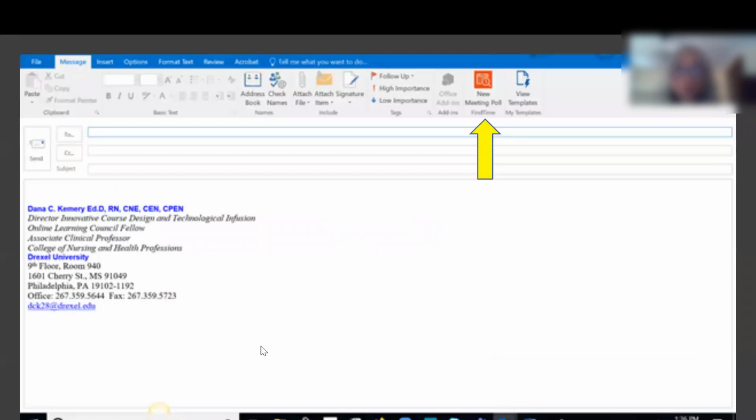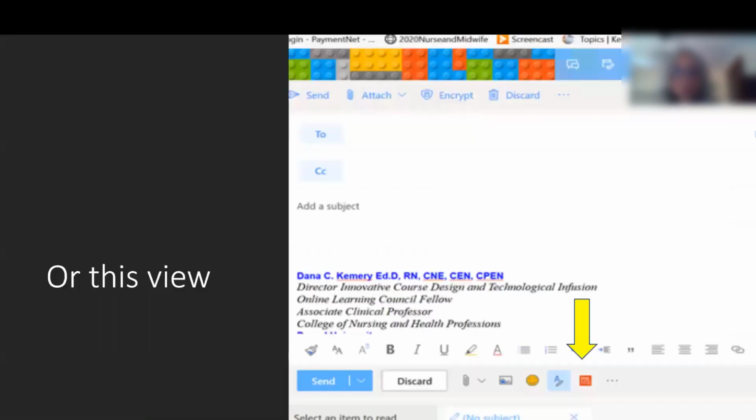So this is what it looks like in your email account. You see up here, you would have a FindTime tile, right? If you're looking at your email from the first view, and this is from the app view, it'll be down the bottom. So depending on the overview that you get for your email and your interface, it could be either at the top or at the bottom once you load FindTime in. And again, you have to add it as an add-in.